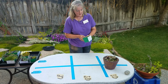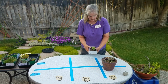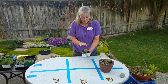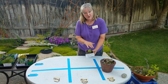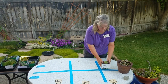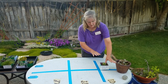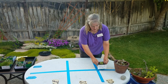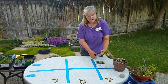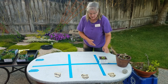One succulent that everybody really likes is the hens and chicks. You can get it in orange or green, multiple colors, and the mother hen will create chicks as it grows. I'm going to put that right here because they actually don't like it too hot and too dry, but they're pretty flexible. They can endure hot sun, more regular water than the cactus types of plants.